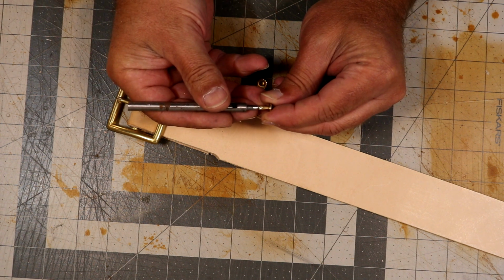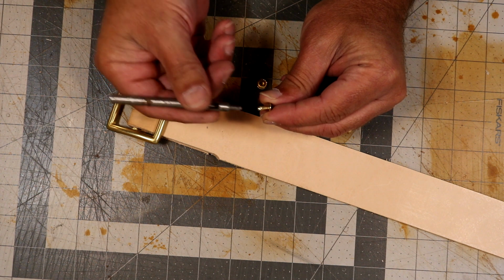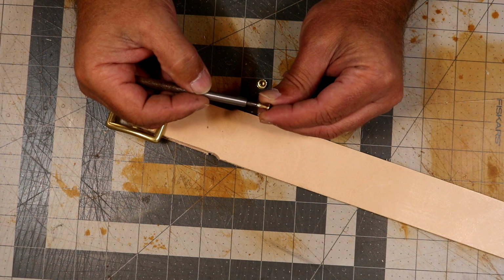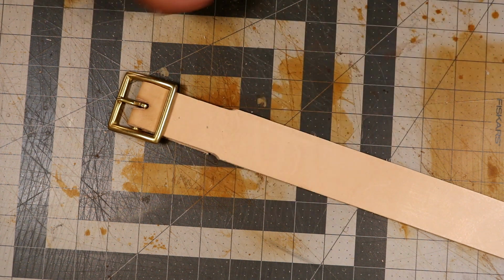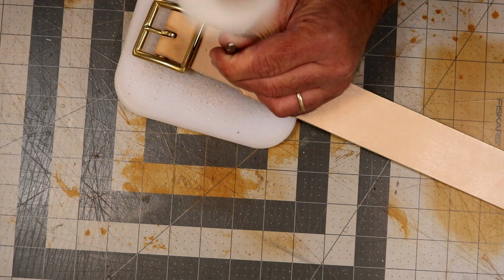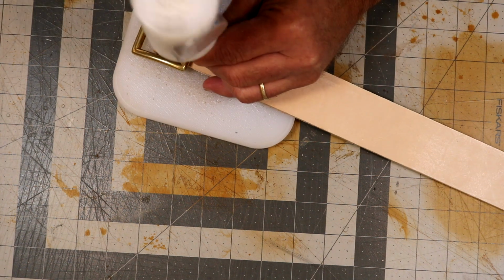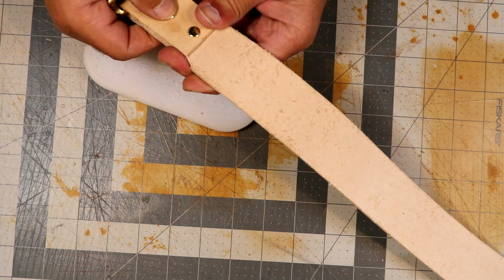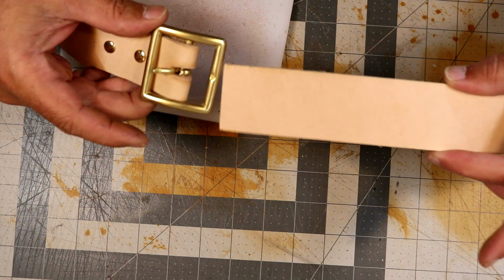So you want a punch that is going to be just about the right size for the rivet, almost the same size as the post. Now this will open it up a little bit more than that, so I may go with one size smaller. Yeah, that should be just about right for it. I can always go a little bit bigger. It's a little difficult to go bigger once you've already punched a hole in it. But I am going to go with this size right here. All right, that'll make it a little easier for me to figure out the other end where I need to punch my holes in it.